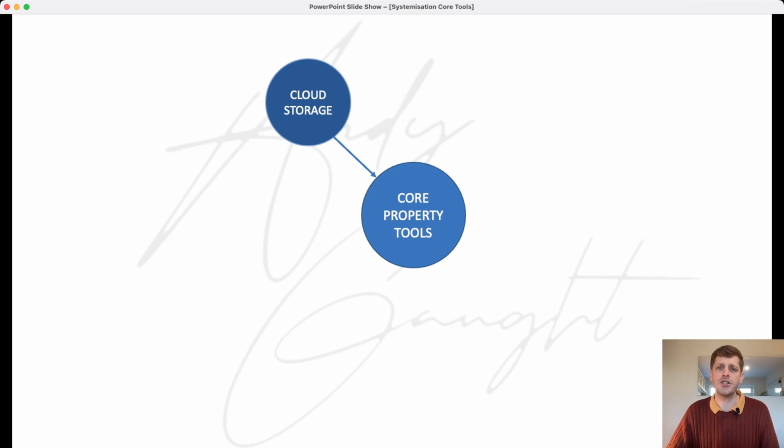It also sets you up for growth and scaling. So if you want to start bringing staff on board, you may have a team, you may have virtual assistants. By bringing in some cloud storage, it's a lot easier for them to share documents with you, for you to share documents with them, and they won't get lost in communication tools like Slack or emails. So I would strongly advise from day zero that you put some form of cloud storage in place.